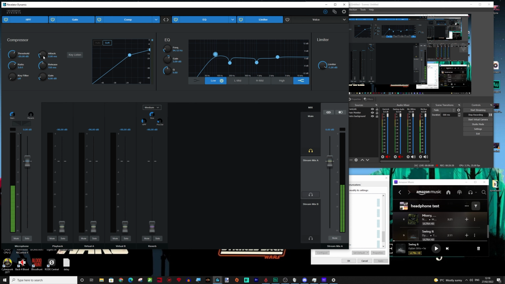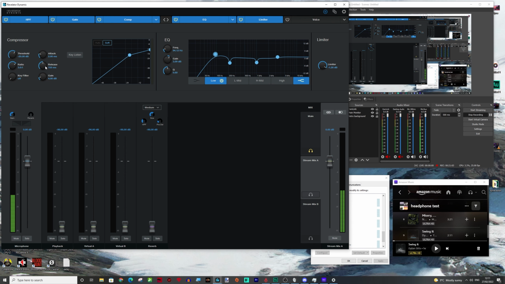Now, attack is how quick that compressor is going to engage. I like my compressor to kick in quite quick, okay? So I generally go for somewhere between a 2 and 5 millisecond attack time, but you are also good up to 25. There is also an auto button here, so you can just have auto attack and release, okay? Now, as for release, again, this is personal preference. I always like somewhere between 100 and 150. And I found with this microphone, I just like it at 150.